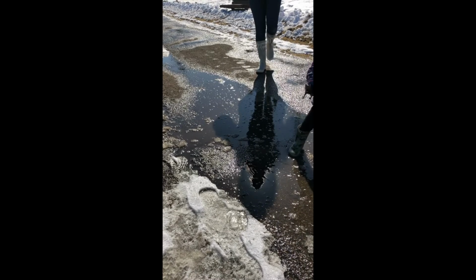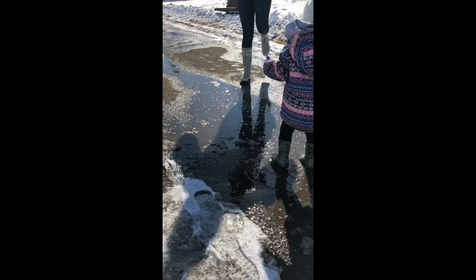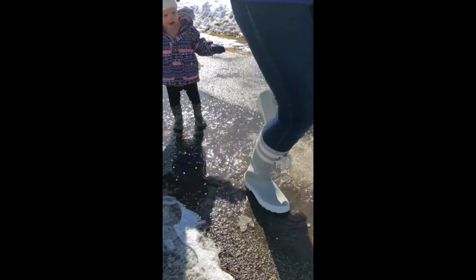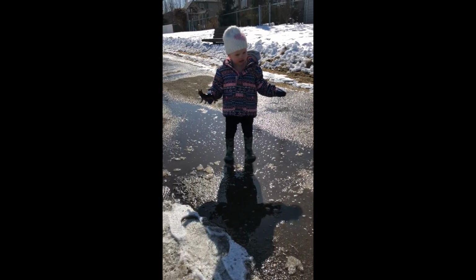Excellent. And this is Mrs. Pratt doing an epic one foot hop through the puddles. Look at that. Excellent ankle extension, soft on her toes, like she knew what she was doing.